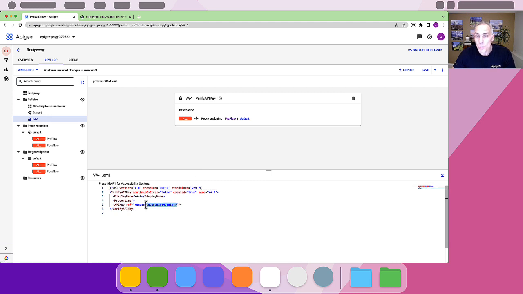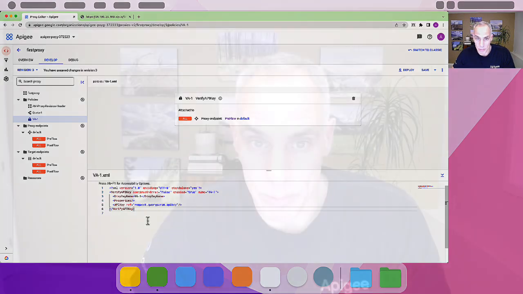We'll use a reference to what is known as a context variable. In an Apigee API proxy, there is a context for each request, and within that context, there are variables that carry state. The state might be the verb or the path used in the inbound request, or the values of query parameters or headers, or the message payload. Context variables can also hold the results of policy execution, for example, the remaining requests in a rate limit, or the results of a cache lookup.